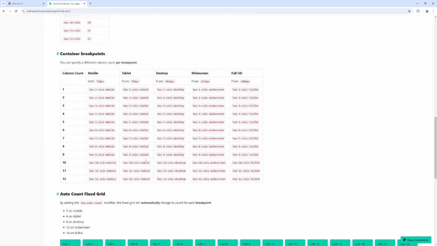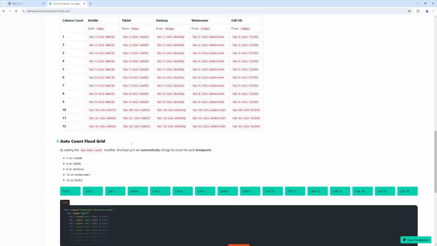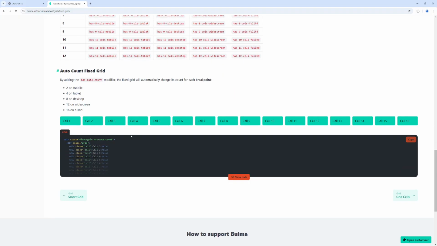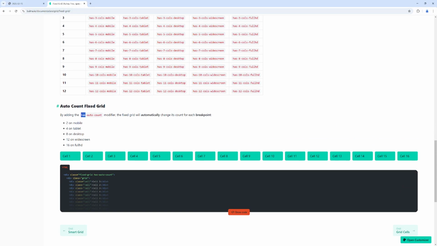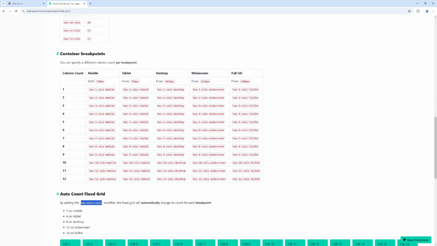So what we can maybe do there is have a, well, this is a little interesting, has auto count. I feel like that's going to look weird though.